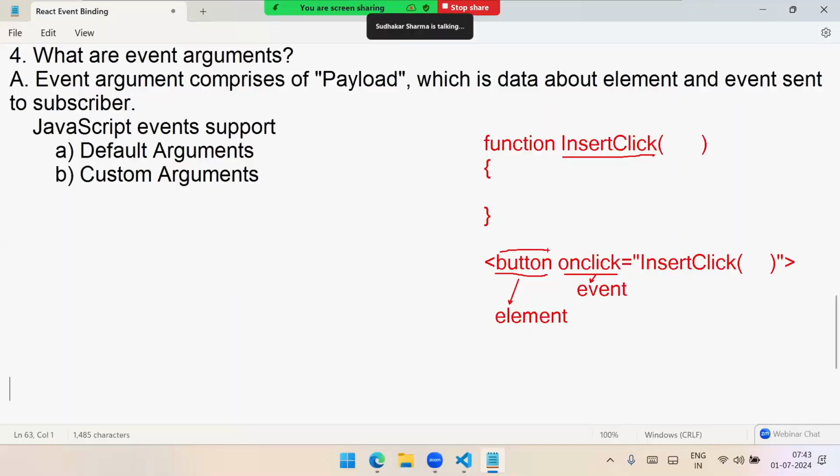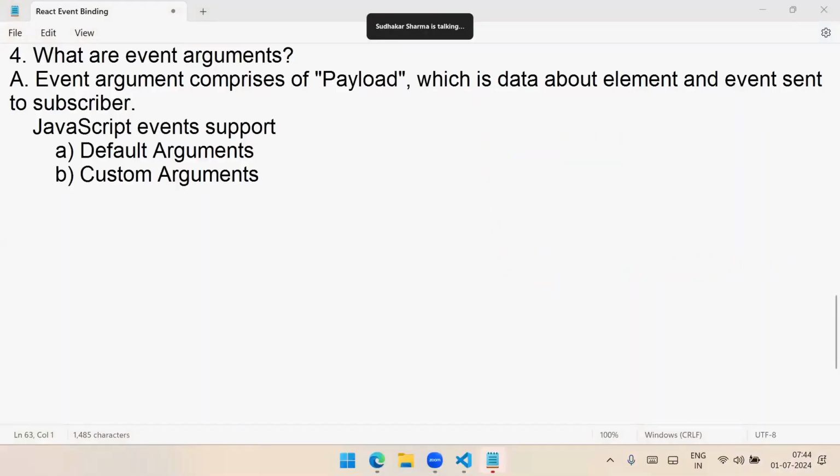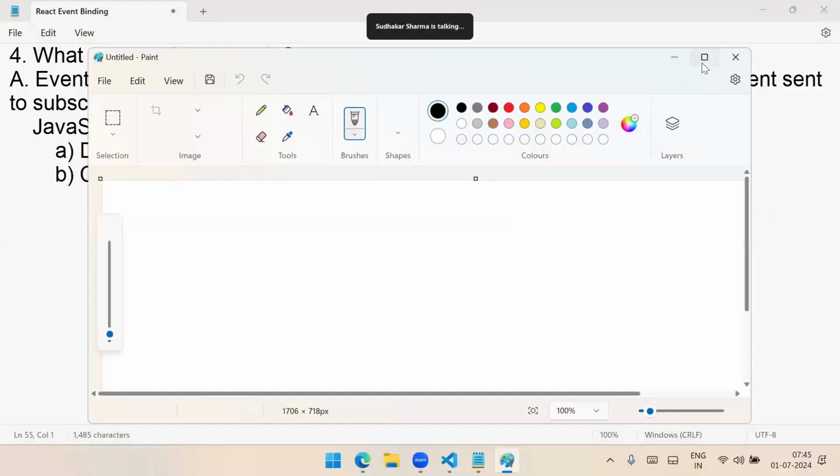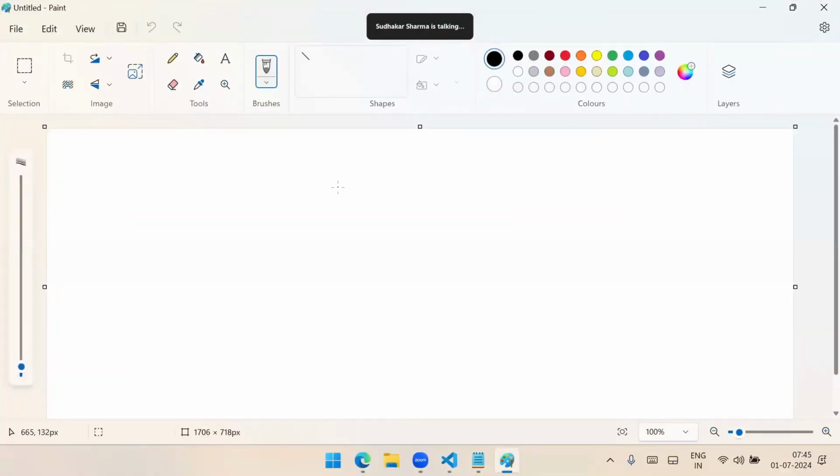When the user clicks the button, that function should know what the button is: the button ID, the button name, the button type, all these details we need to understand.